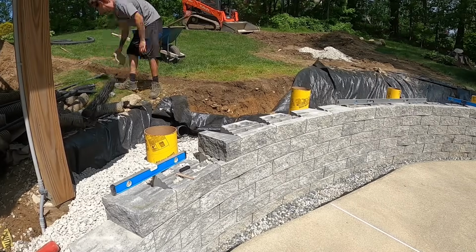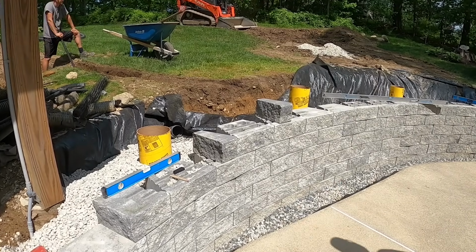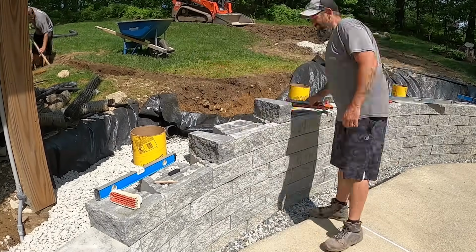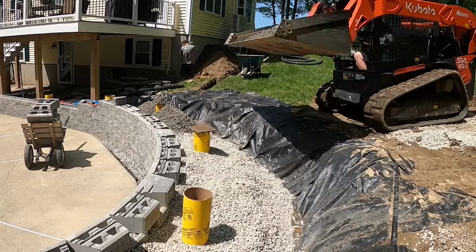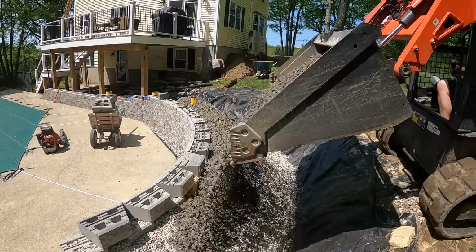Also, let me know what you think about that block splitter. I spent $1,800 on it plus tax, so it was like 18 something. And, you know, I'm going to have that thing for a long time now. I had a lot of projects last year that I needed it for, so it ended up being well worth the money, in my opinion.